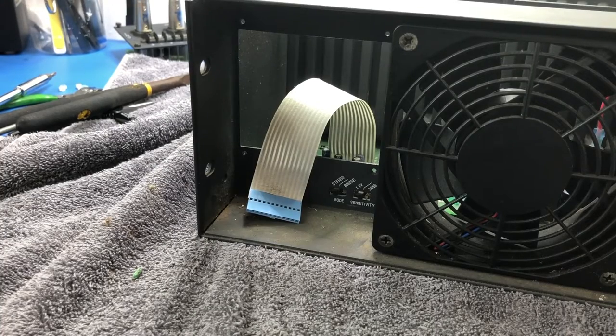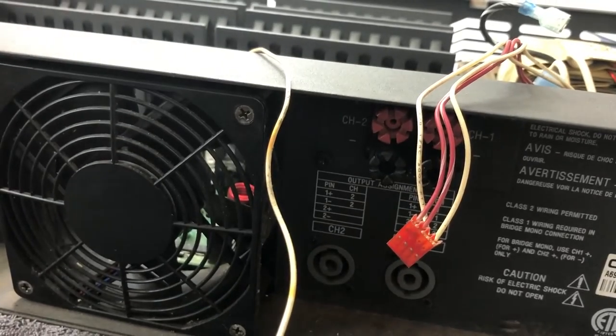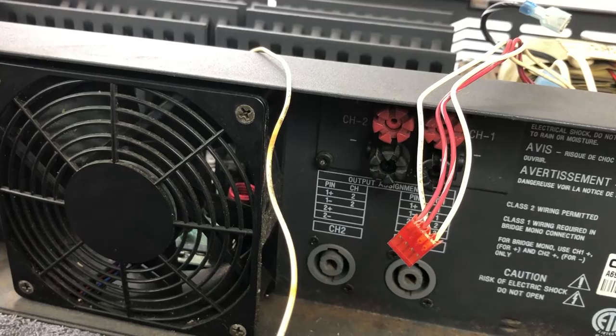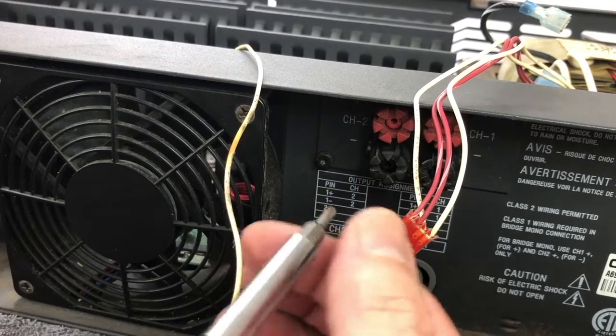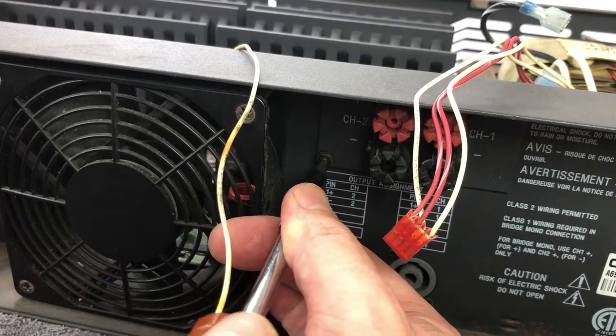Okay. Unplug. I'll remove the four screws that hold the output jacks to the back panel. Okay, we can do that. They look like they are Torx. See if they're T15s. They are T15s.